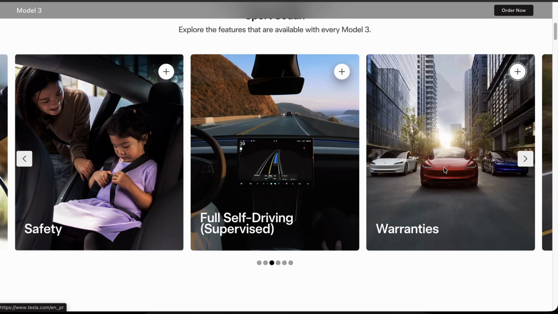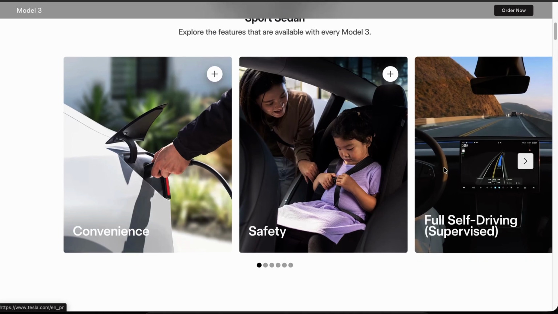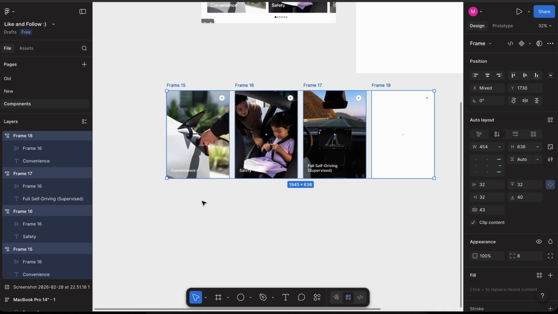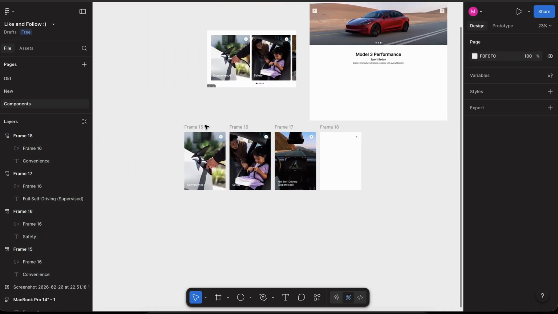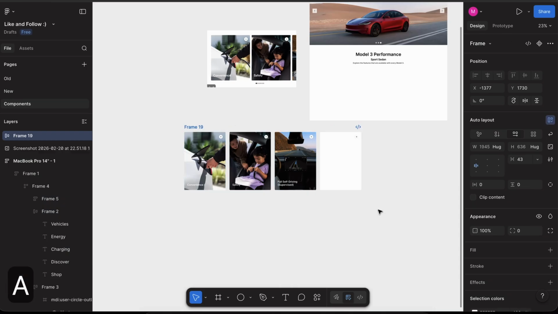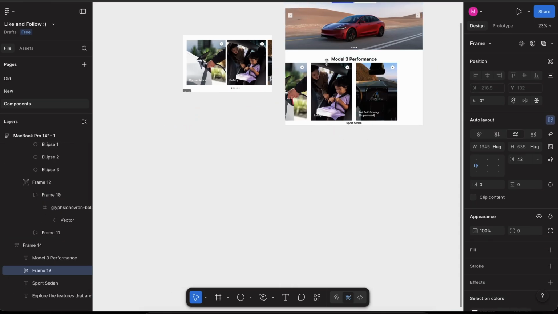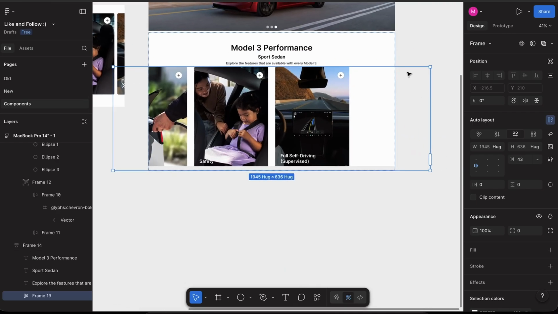We don't need to care about this element. Maybe in the future when we're gonna make an animation of this. But right now we need 3 of them. As you can see, we also have dots here, so we need to make them. But I think it's gonna be better to make them in next step. So we paste this here, maybe there to have a great position of that.